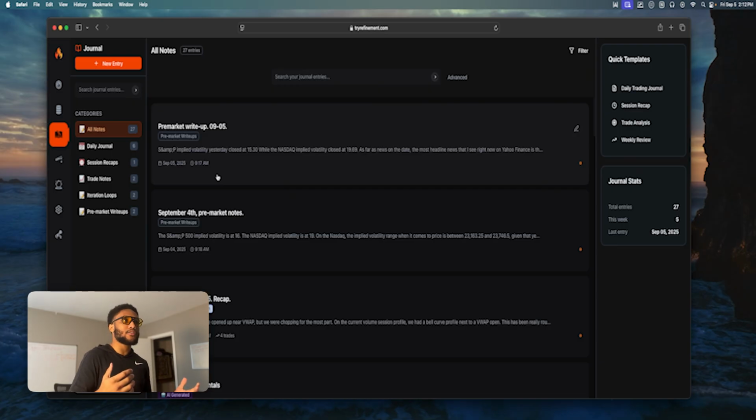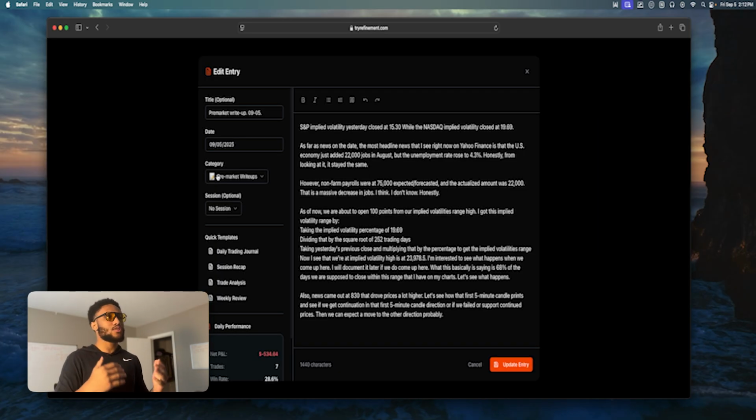So now, of course, the journal section. The journal is pretty standard, just has everything that you need. You will write your notes and whatnot, pre-market markups, and it has your daily performance, like today, negative $534. Simple. In building this platform, I wanted to keep it as simple as possible. I don't care about adding all of these crazy features that do not help me build edge. I don't need to know what time of day I journaled. Forget that. I don't need to see my consistency streak. I don't need to see any of that. I just need a journal to store my thoughts and my notes.